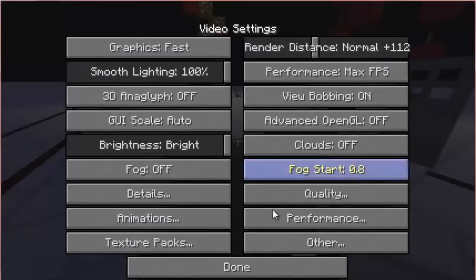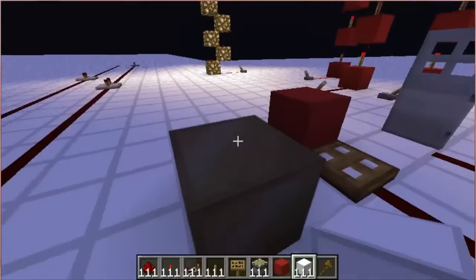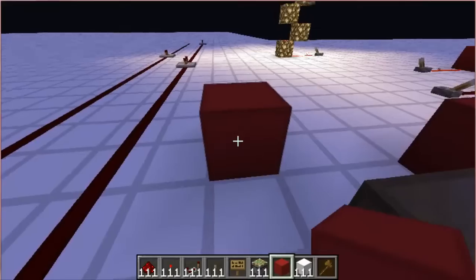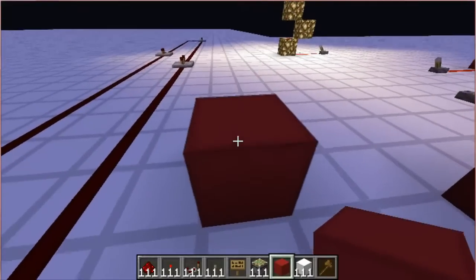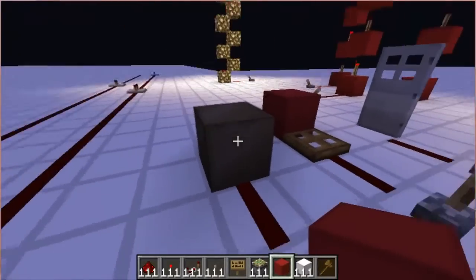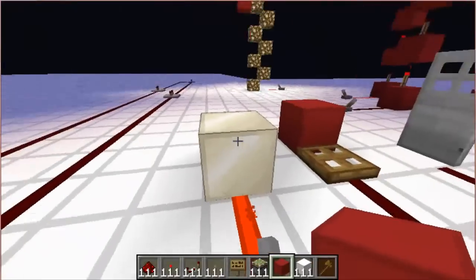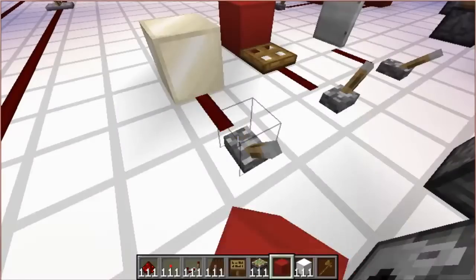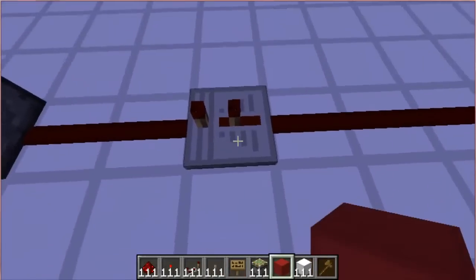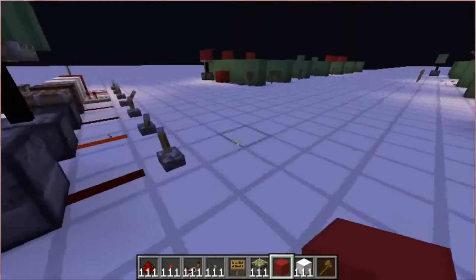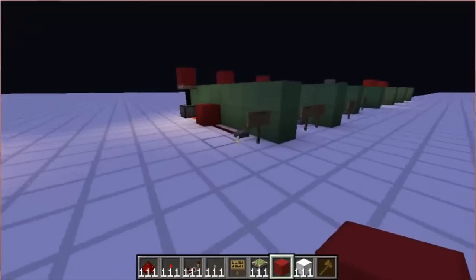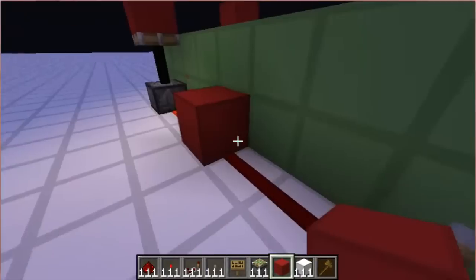code-crafted custom texture pack, and it's exactly the same as the regular texture pack, except for stuff that people use frequently for redstone like wool. It's more blandly colored, I guess you could say. And the redstone lamps don't have nearly as much going on on them. As you can see, there's no cross pattern thing, but it does still do the exact same thing. Repeaters also have little markers on them to show where ticks are, but that's just in case you guys were confused as to why stuff was looking slightly different. I believe I was using this the entire time, but I just thought I'd mention that.